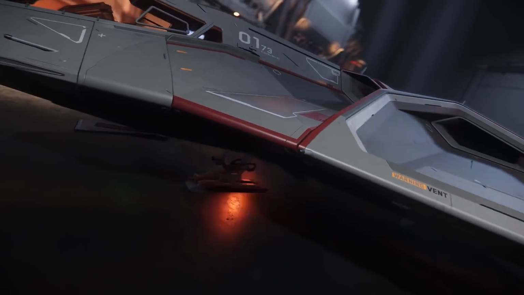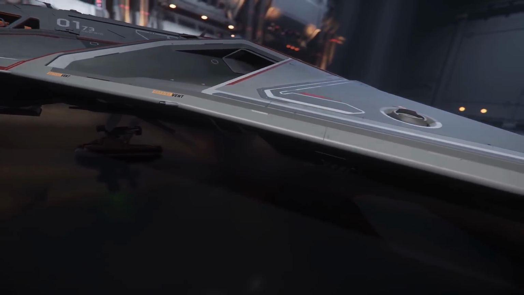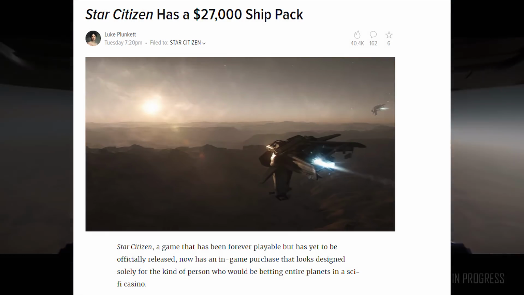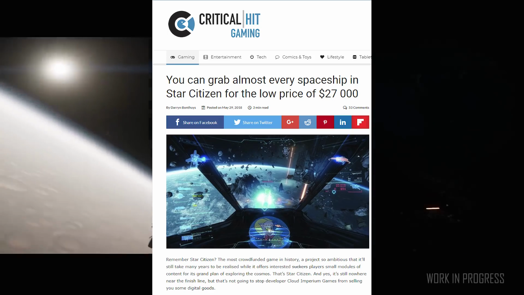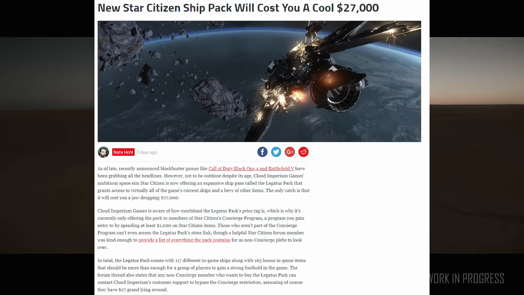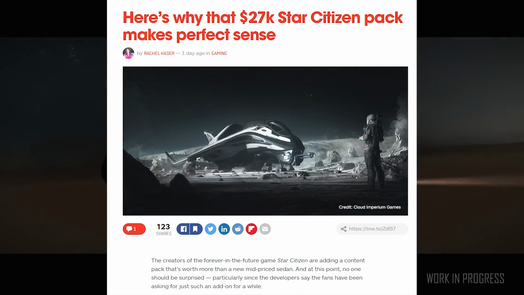A few people have asked me to comment on the $27,000 Legatus pack that CIG are selling, which contains pretty much all the ships currently conceived of in-game. CIG have made some comments on this as well, which we will quickly summarise. This pack is basically a refresh of the old Completionist package, and has been asked for a while by some of the more invested backers. For example, I believe Clifford aka Miku has purchased one.